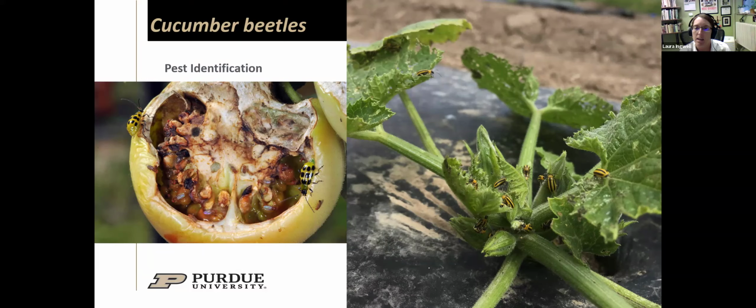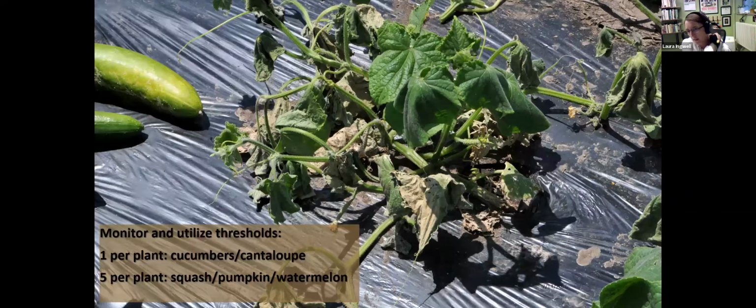And sometimes you see corn rootworms as they migrate out of corn crops, which can resemble striped cucumber beetles, sometimes feeding on the foliage. But the main one that you need to monitor and be concerned with is the adult striped cucumber beetle. And the reason that it is so damaging to our cucurbit crops is because not only does it do direct feeding by removing large portions of plant foliage or feeding directly on the fruits and creating holes with their chewing mouth parts, but they also transmit a disease called bacterial wilt, Erwinia tracheiphila.